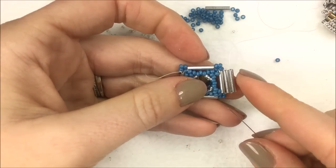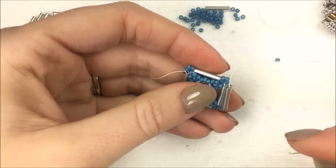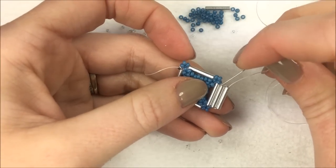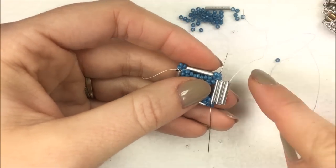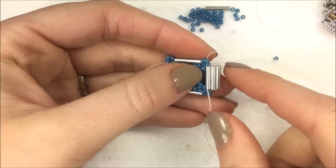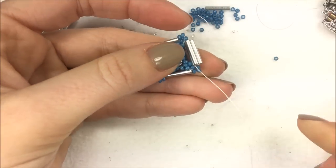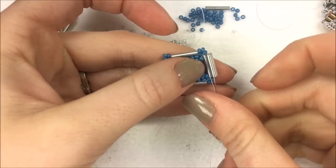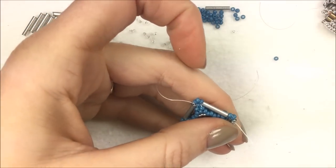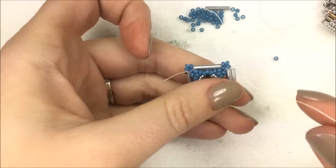What I want to do now is actually bend this over so it's more in a triangle shape. To bend it over to that triangle shape, the threads coming out the top of the third bugle, I'm going to go in to the very first bugle with a thread on the same side of the bugle. So you can see it's kind of looping over. What that's going to do is pull that bugle down along the side. So back through bugle number 3 up towards the top. That's going to get those bugles to sit nice and tightly next to one another in that triangular shape.